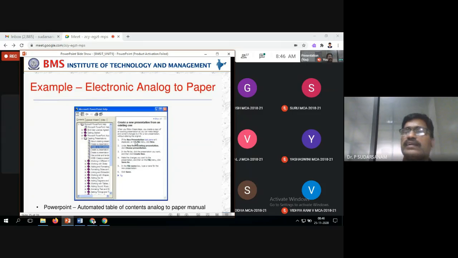So you can even enlarge that one, because when you are putting this, maybe some of the characters may not be visible. This is nothing but creating a new PowerPoint presentation from an existing one. So that is the way of doing this. That is creating a PowerPoint presentation. So still you can make it bigger and you can see that. So this is just one example to give the quality.